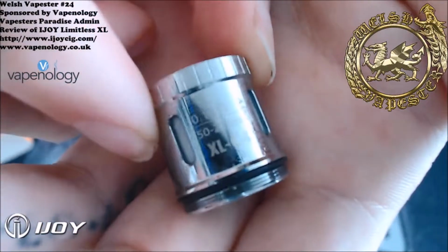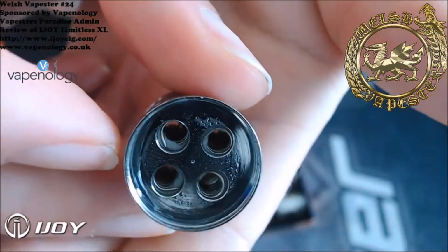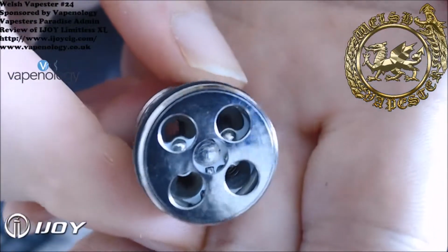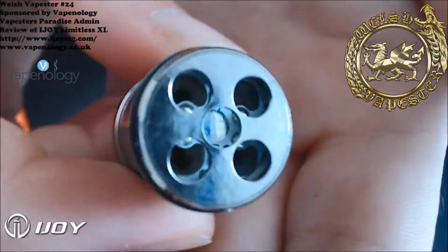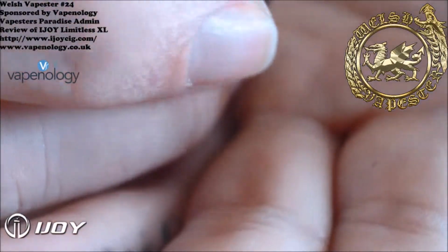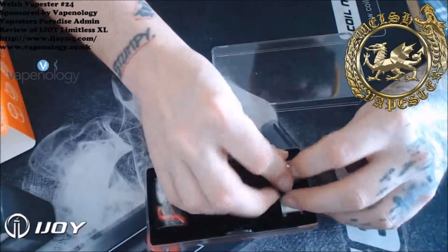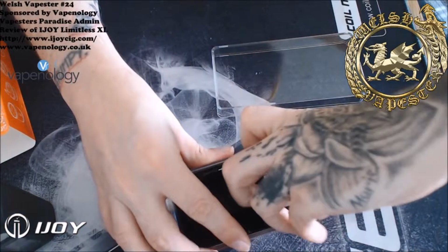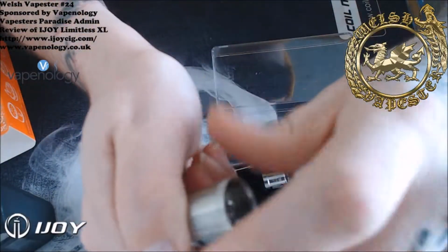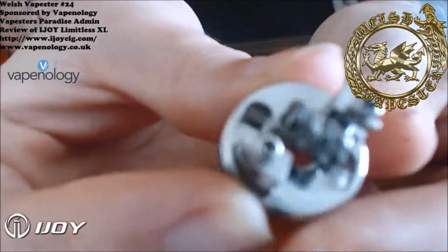If you can see there, look, 0.15, 50 to 250 watt. In there you get a quad build. And at the bottom there, see the lights at the bottom? If you can see them in there, that's what lights up red in my device. So that's the stock coil. And then this part here is the single coil deck. So there you have it, look.